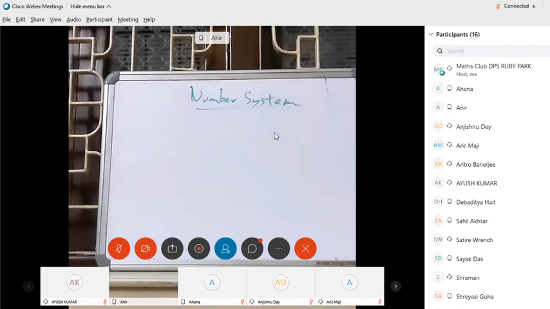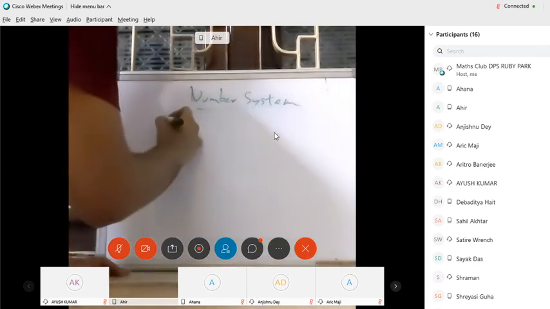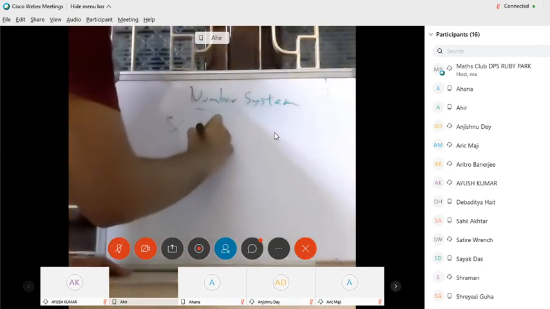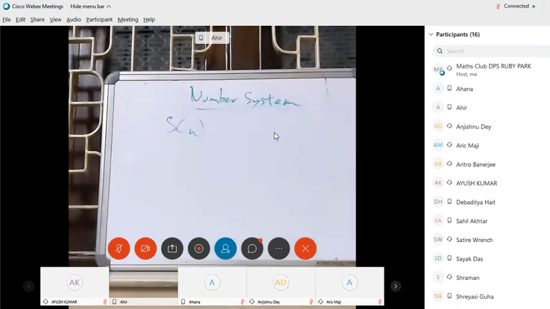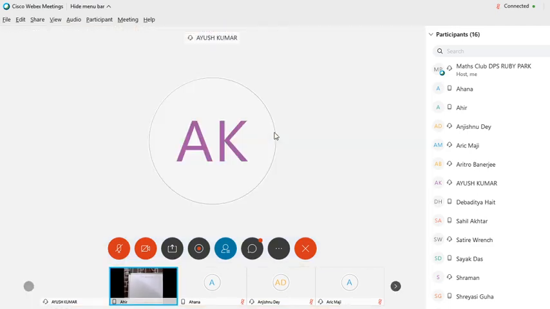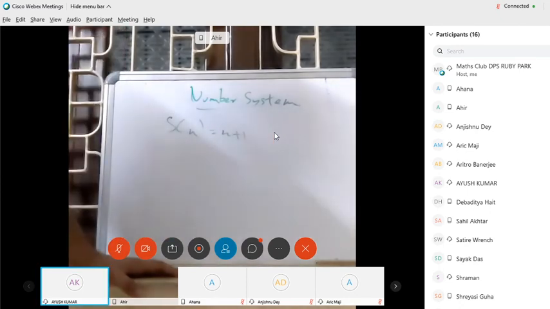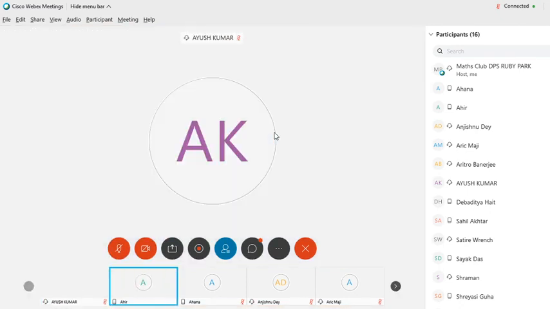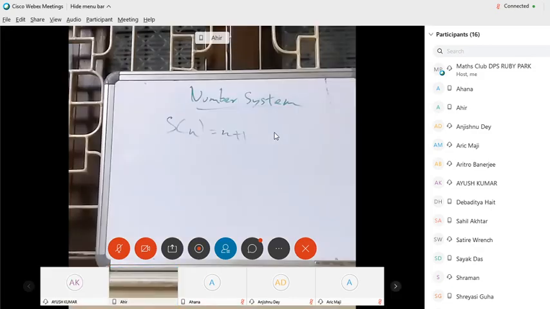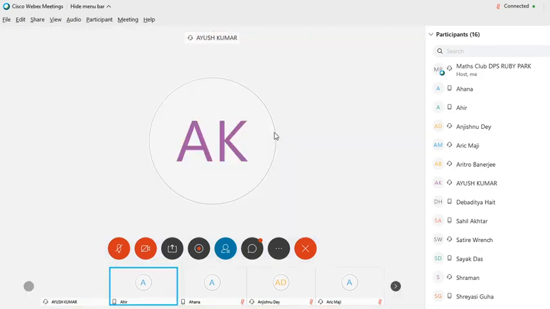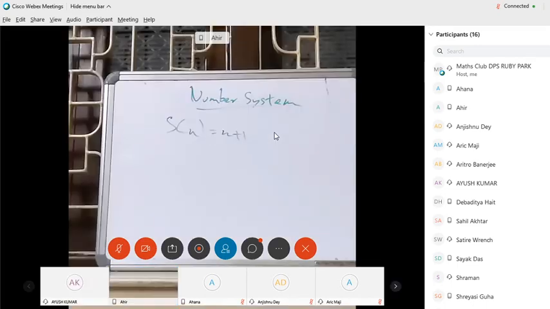Before we get into the Peano axioms, I'd like to talk about this function. How many of you know what this function is? Yes, this is the successor function. We define it as S(n) equals n plus 1. Sahil discussed this function basics in the first class.